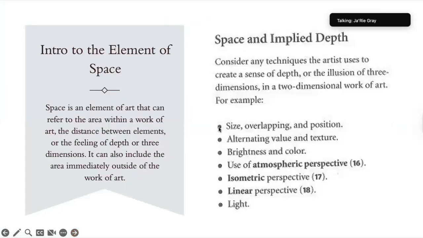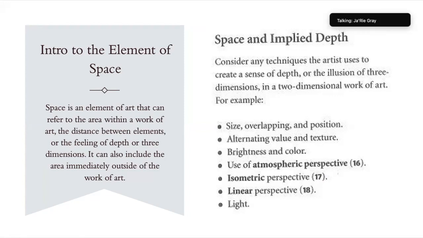So when it comes to today, guys, I'm so sorry that this image on the right side is very pixelated, but I'll do my best to get through it. Today I'm going to introduce you guys to the elements of space. So space is an element of art that can refer to the area within a work of art, the distance between elements or the feeling of depth or 3 dimensions. It can also include the area immediately outside of the work of art.